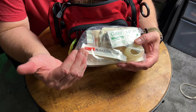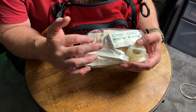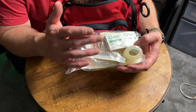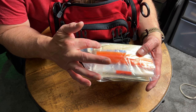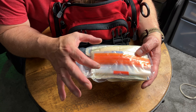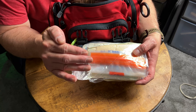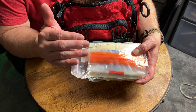Inside the main pouch I have a miscellaneous bag I can grab and pull out of the way. It contains a couple of different size needles for decompression or administering meds — for example for a diabetic who doesn't have a needle. Also tape, alcohol prep pads, several different sizes of gauze pads for making bandages, and a biohazard bag to put all used items into. The biohazard bag is clearly marked so people don't get blood or fluids on themselves, and it can be disposed of properly.